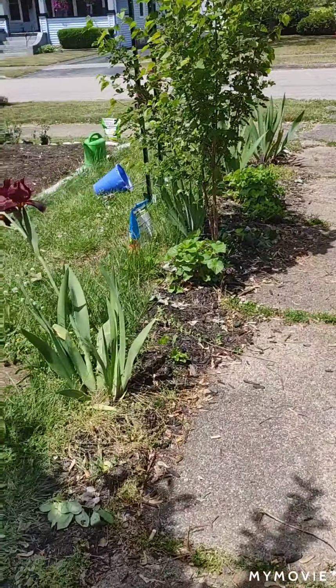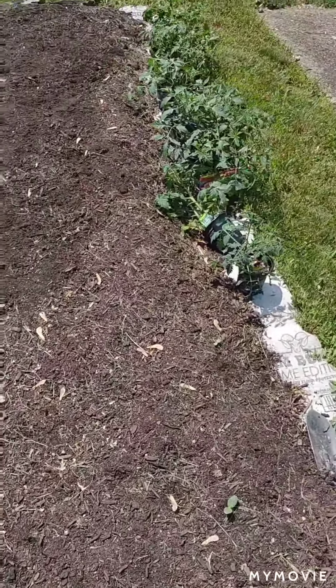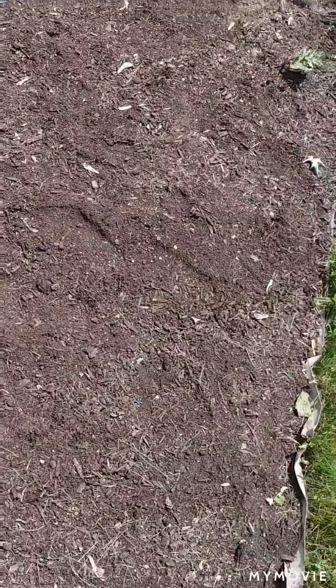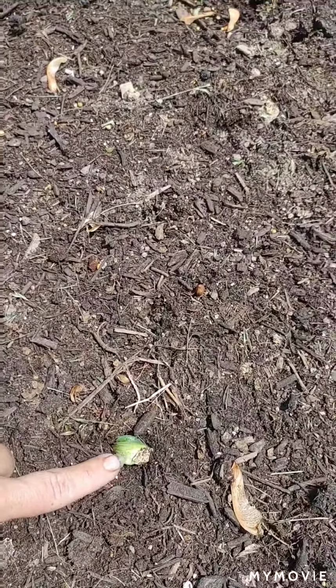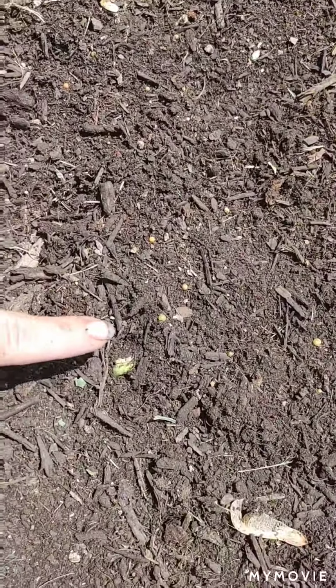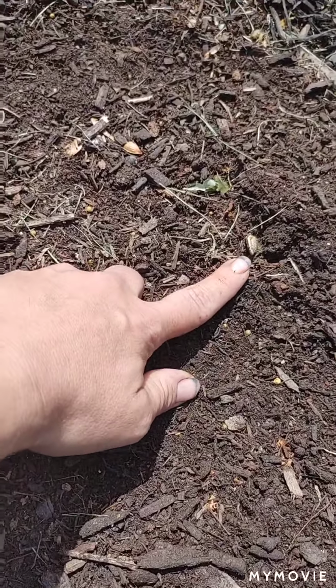Alright. So I was over here prepping for the video when I came in here and started to stomp down where the moles have been digging, and I found him here. But I happened to notice that the birds did not get all my squash. So there's one here, there's one here, and then there's one here.